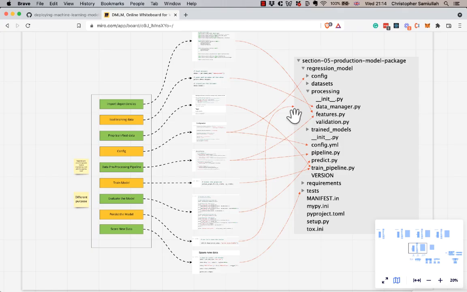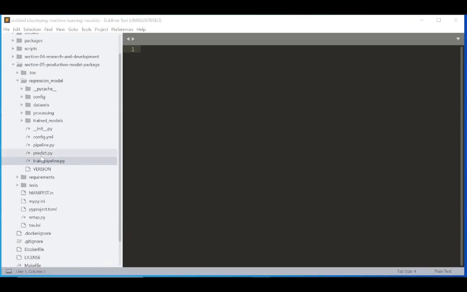Okay, to finish up this particular lecture, I'm going to go back to the code now and just highlight a few gotchas with getting everything set up and complete this sort of high-level overview of the production code base. So I'll head over there now. We have certain key files here within the regression model, so train pipeline, predict, and pipeline py. These are our sort of top-level files for the key bits of functionality of the package. And then within each of these directories we have different helpers.